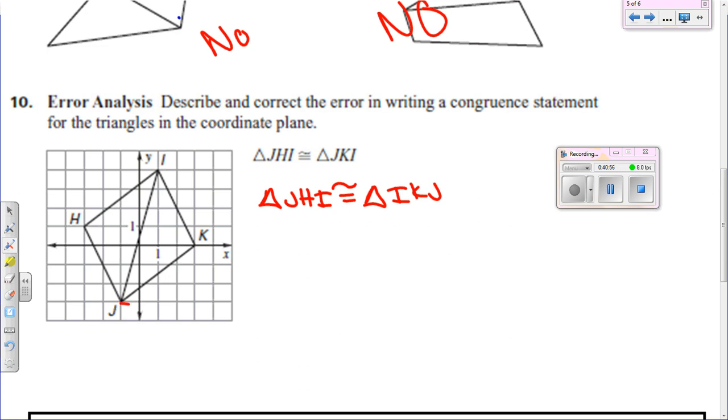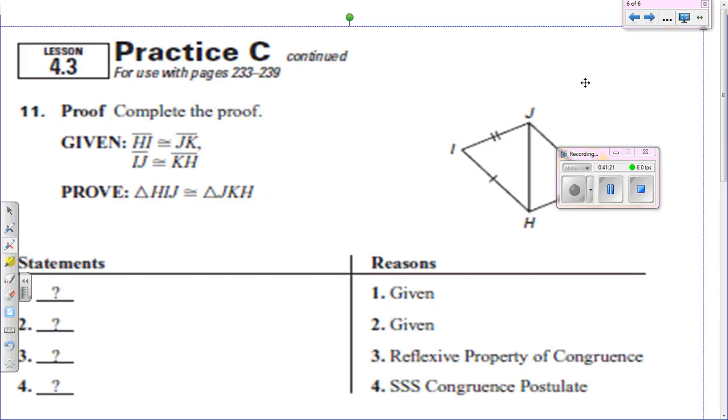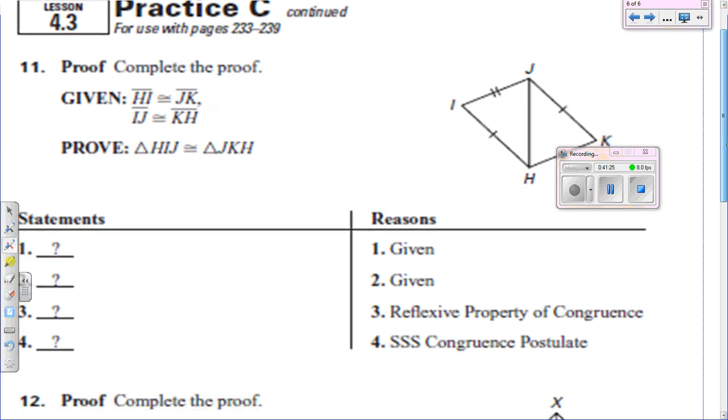And the reason is this goes over 4, up 3, and this one goes up 3, over 4, so that our distance is the same for those two. And this one is the same as this. So this one is actually congruent to that. That one is congruent to that one. So that one wasn't bad to fix. All right, on the back.